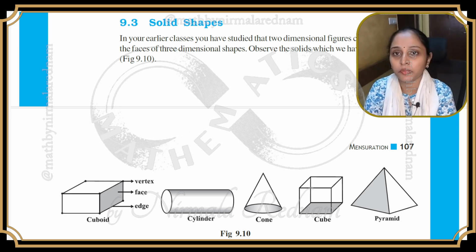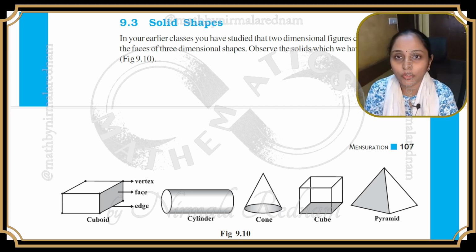In this video, we are going to talk about solid shapes. We are dealing with the 9th chapter Mensuration from NCERT textbook class 8. Now, up till now in geometry, we have been dealing with two-dimensional figures, that is plane figures. All the figures that we have studied lie in a two-dimensional plane.